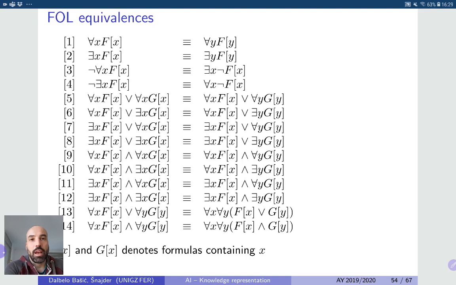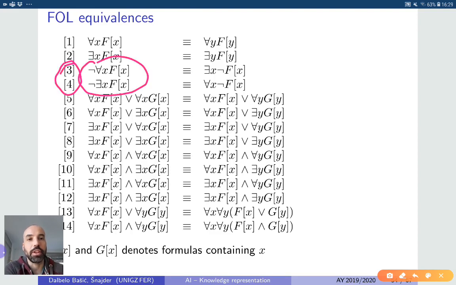And same as we had with propositional logic, there is a bunch of equivalences that hold in first order logic. I will not go through all of them, and it doesn't really make sense to learn these by heart, but I'll highlight a couple of them which we'll be using frequently. The 2 quite important ones are these here.